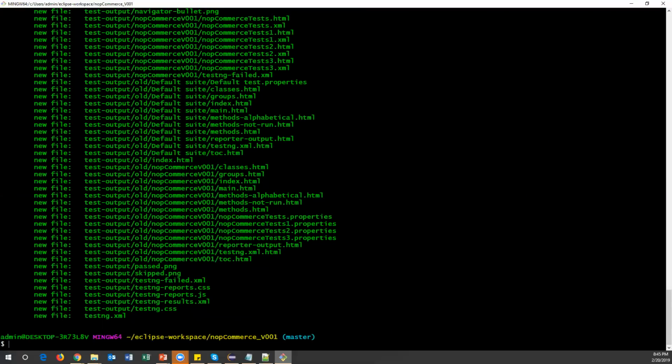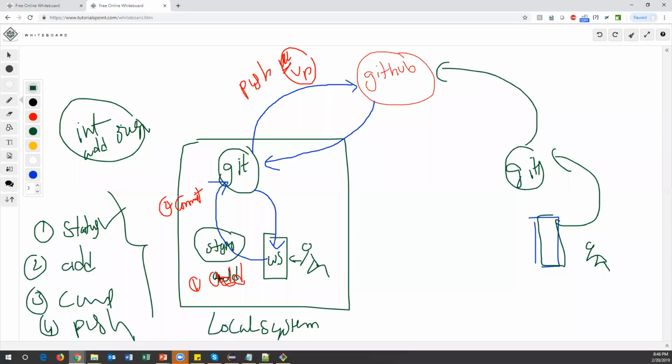So the status command will be used like this. It will show you which files are not part of your staging area and which files are newly created. So the status command will be very, very useful. Now, this add command sends all our files to your staging area. So now all my files are there in your staging area. Now, from there, we have to commit those changes to your local Git repository. So how can we do this?